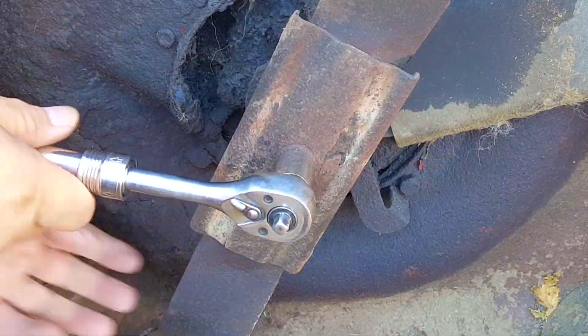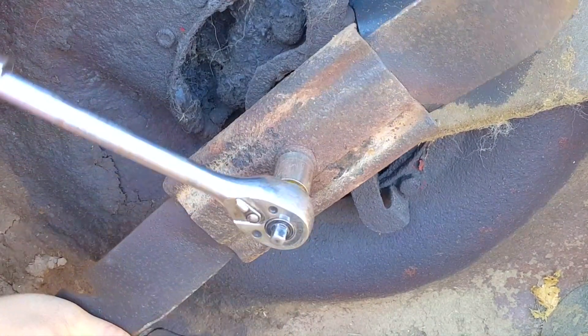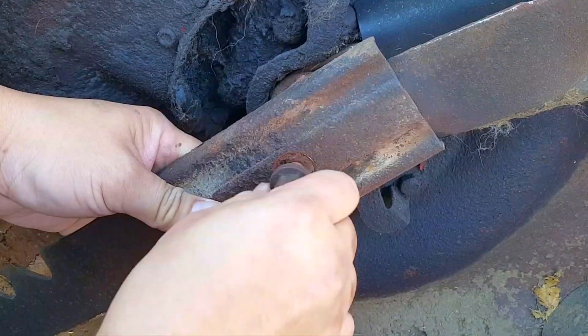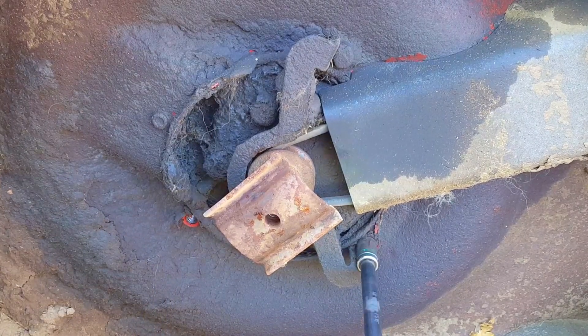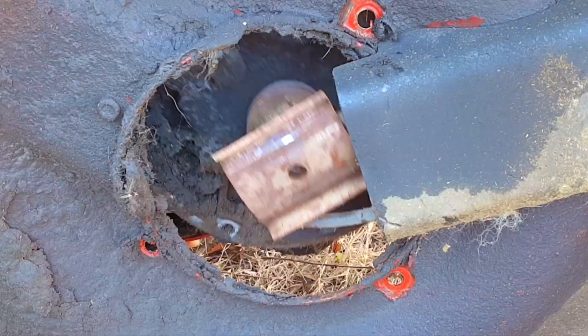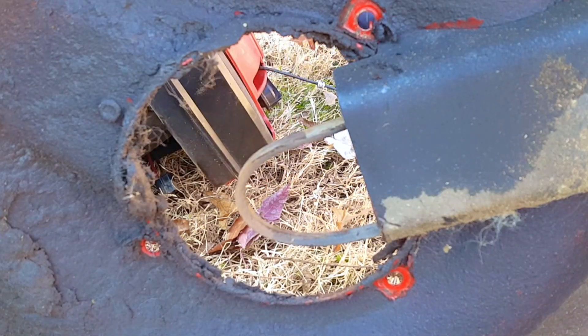I can remember only a handful of years ago — not 10 years ago — when you could have gotten a no-frills plain-jane push mower for right around $100. And if you wanted to go back further, you could have gotten the same mower for half that amount. If you want a good decent mower now, expect to pay well over $400. So the idea of combining a good engine from a broken mower and putting it on a good mowing deck from another one makes a lot of sense.